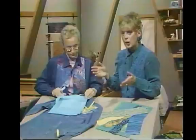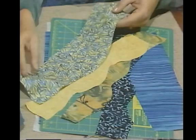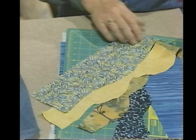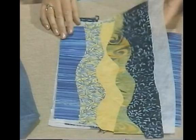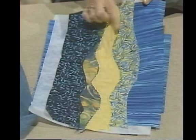You've chosen 5 cotton fabrics, interesting color combinations, prints, and you mentioned this was a wavy edge technique. And when Mary cut these, she just simply cut them gracefully with different curves. I didn't want all of the edges to be the same, so I cut each piece a little differently. So 5 fabrics are then placed on a stabilizer. And this is to give it some stabilizing for stitching. They all line up, and we want to make sure that all of the edges cover the previous one. So they're overlapped. Yes, that's right.